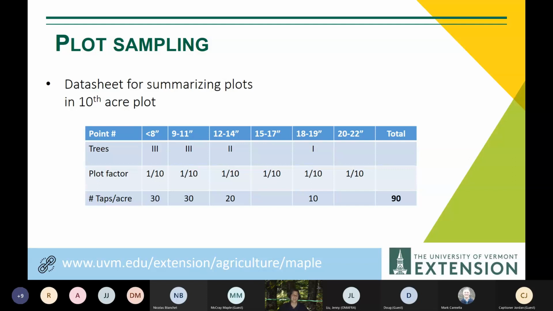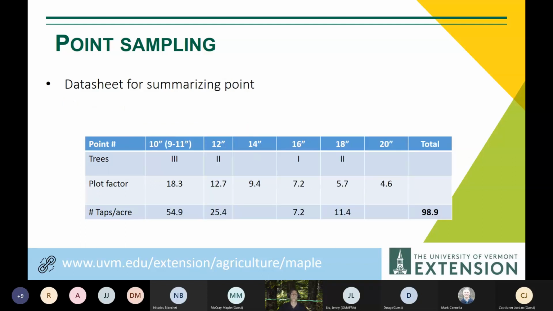You could do your own data sheet, make up your own diameter classes, however you want to do it, but make sure you're having a space to tally the trees that are in, and knowing what size plot you're using. If you're using point sampling, and you can find this information online as well, there's a multiplier, some sort of a factor to estimate how many, based on whatever factor prism you're using.